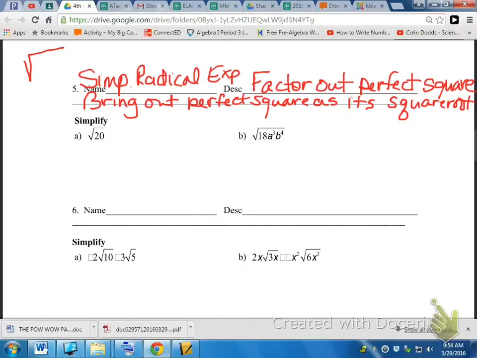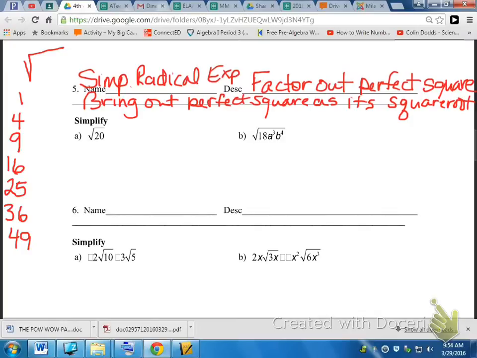So you do not need a calculator on this at all. So let's think about the side of your paper, perfect squares. 1 squared is 1, but that's really irrelevant with this completely. 2 squared is 4. 3 squared is 9. 4 squared is 16. 25, 36, 49. You should be able to continue that list for a while in your head, and after that you could multiply it out.